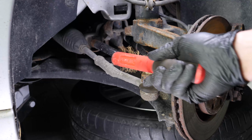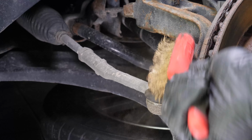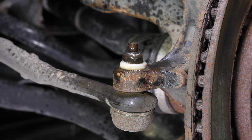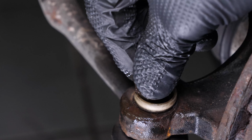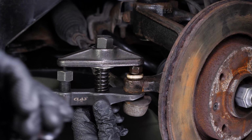To facilitate removal of the driveshaft, unscrew the tie rod end from the stub axle. As the components to be removed are very often seized, don't hesitate to brush and to use penetrating oil to facilitate the operation. Using a 16mm spanner, release the holding lock nut on the tie rod end. Using a ball joint remover, remove the ball joint from the stub axle.